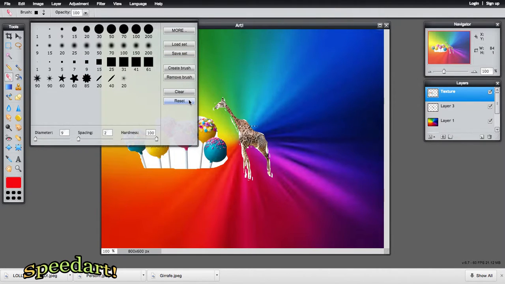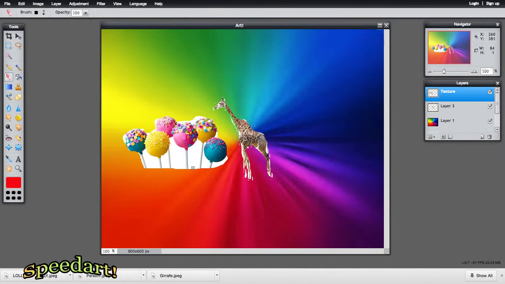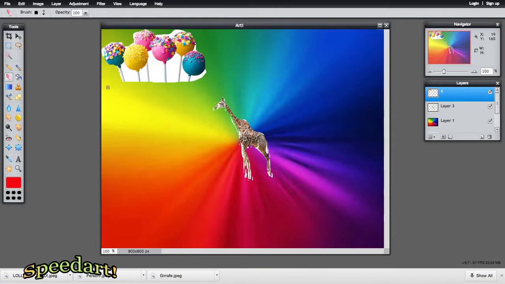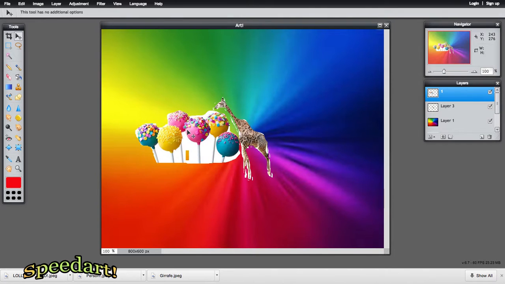Reset. Clear, remove brush, create brush. Thank you. Why can't I erase it? I don't care what it's named. I just want to erase this stupid thing. Do I need to do free transform? Then I go to brush. You want to apply changes? Yes. Oh, so it's free transform that does the magic for you.